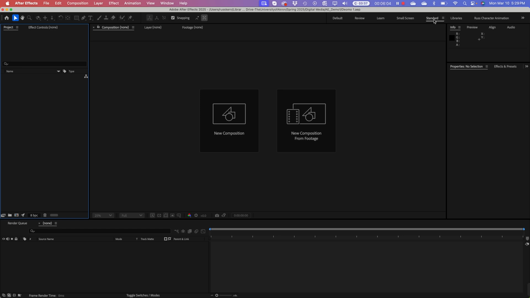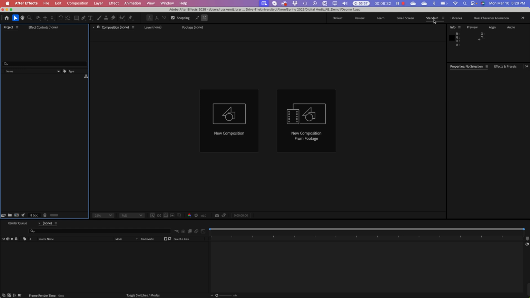So if you've got it open and you're poking around at this thing with me, which I encourage you to do, because I'm not going to do a project with this, working with the interface while I'm doing it is a good way to get used to it. Because it is different than Premiere. It doesn't have the same stuff. It looks really similar, but it's not the same.